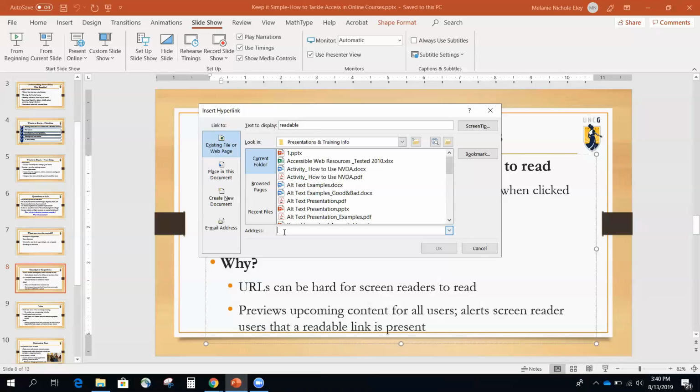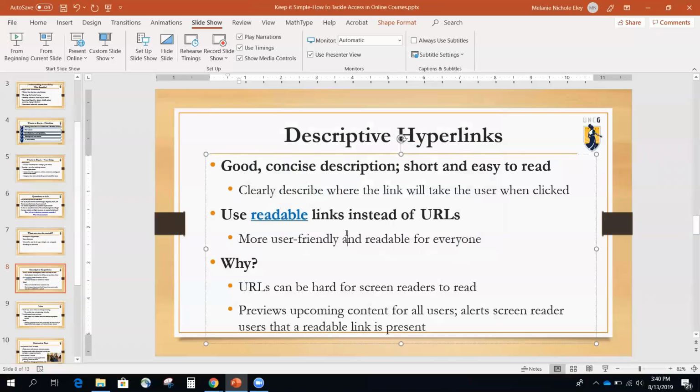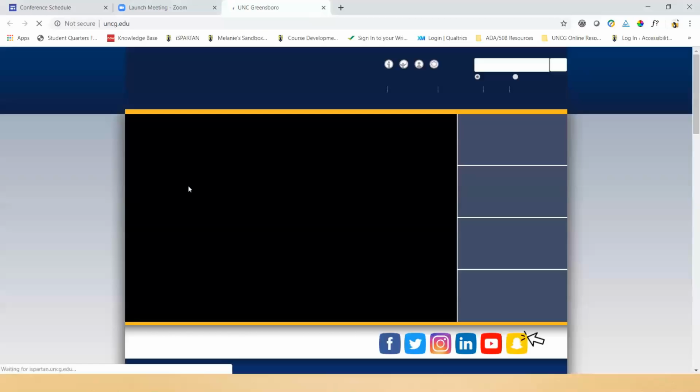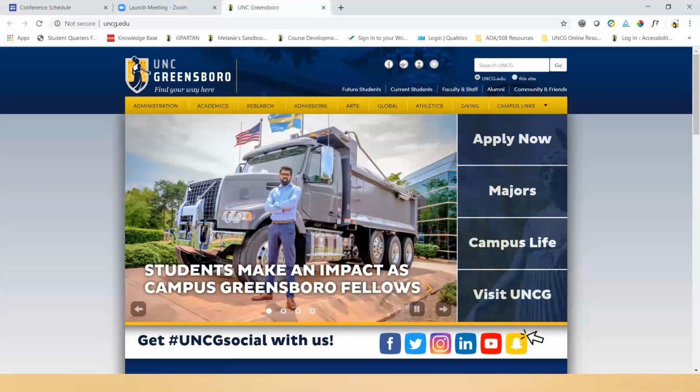So I'm going to type in the UNCG homepage. It's www.uncg.edu. I'm going to click OK. And so now the word readable is a link. And so when I go back to my presentation, if I select readable, it's now taking me to the UNCG homepage.